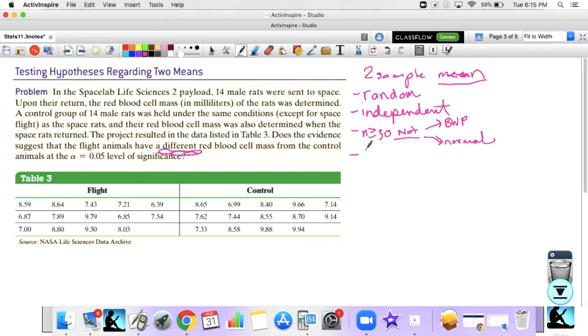The last thing we're going to be looking for is, is it too big? We already know that it's not big enough, so it's probably not going to be too big either. Are both of these samples going to be less than or equal to 5% of the population? And clearly there's a lot more rats in the world than the 14 here and the 14 here. So that one definitely checks out. Before we get going, we're going to have to pull up our calculator, plug these 2 things in, and actually make our box and whisker plot and make our normal plot.